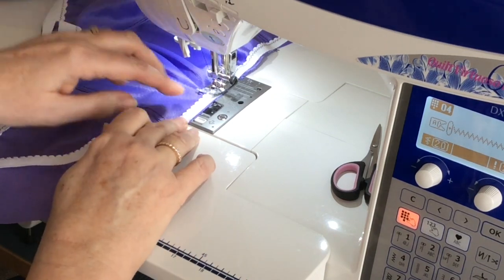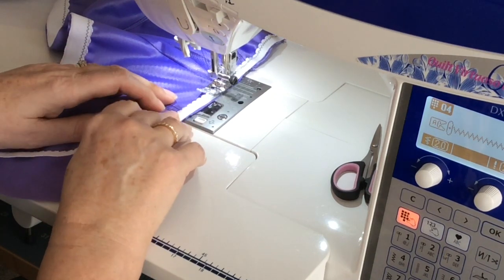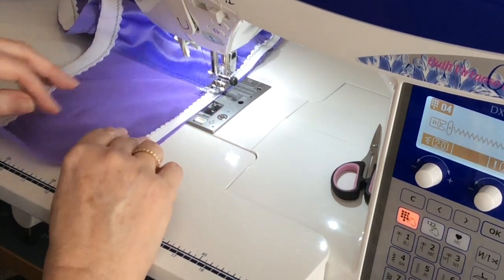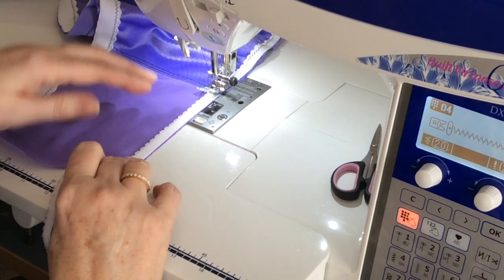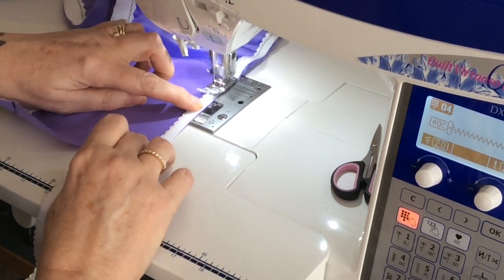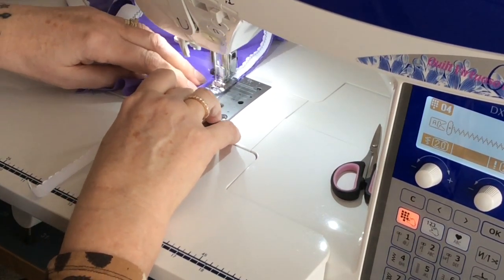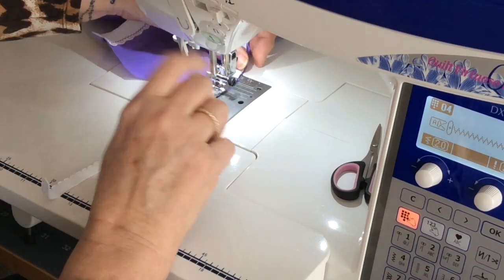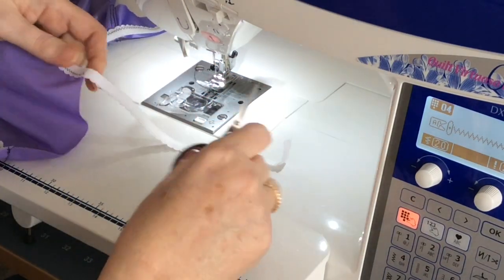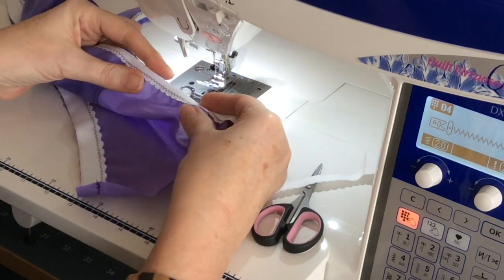Once I get to the cup seam, I don't need to stretch it now because I've got past the underarm section. And I just want my slight tension back. I don't know why I did that. Stupidity probably springs to mind. So I'll regret having used that automatic scissor in a sec. Right, okay, let's have a look.